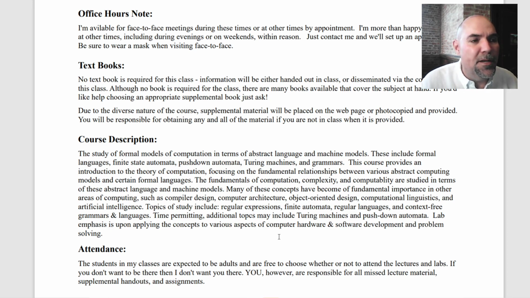I'm going to teach this class in a way where we're going to learn the theory, but we're also going to look at what you can do with that, or what power it gives you. How can you solve problems with the things we're going to learn? And let's read through the course description.